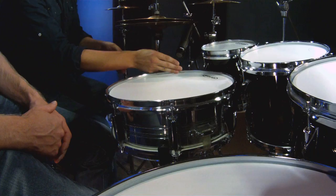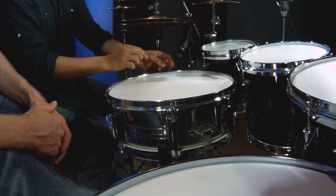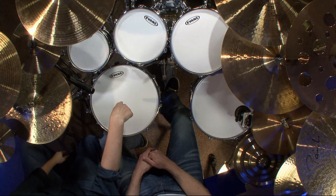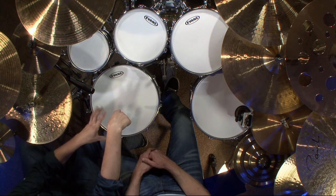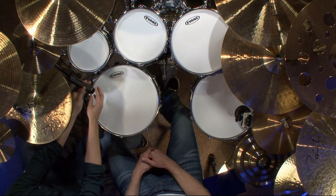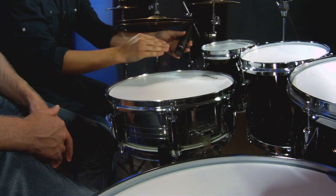When micing drums there aren't too many rules per se, but there are some good guidelines. A good rule of thumb is to use three fingers to set the snare drum mic about the height of three or four fingers — roughly two to three inches above the snare drum. We also don't want the mic in the way of playing the toms, so we've got to keep that in mind. Ideally I'd like the snare drum mic directly above the drum, but that doesn't work, so I'll get as close as I can off the edge, out of the way of the toms and hi-hat, and angle it in at approximately a 45-degree angle.